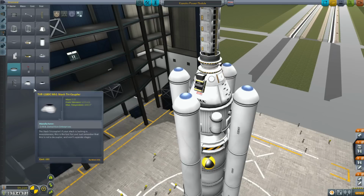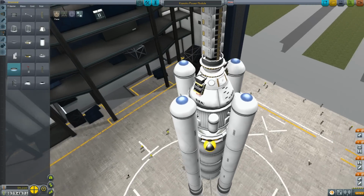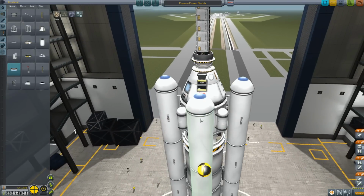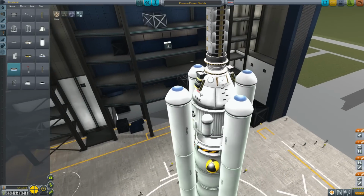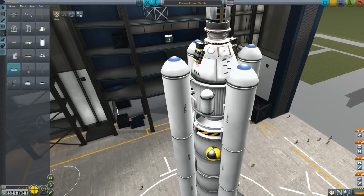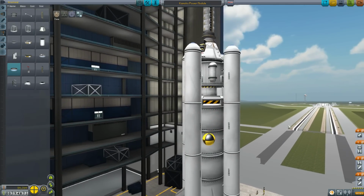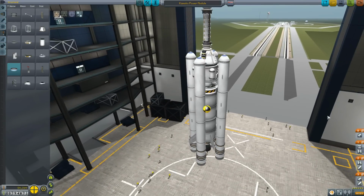Right, let's get this finished because we want to get this into space. So let's take the strut. You know what? I think I'm going to take it off the module because it's kind of easier. And let's have it connected to about there. All right. Now, obviously, because this is going to be up in space, it doesn't need parachutes or anything like that. It doesn't need a heat shield, anything like that. Cool. Right. So, how is our staging?